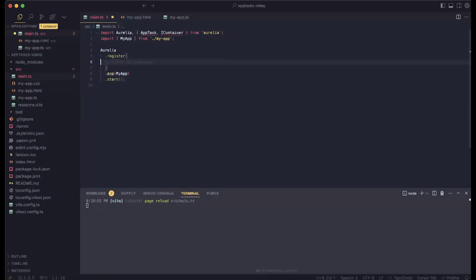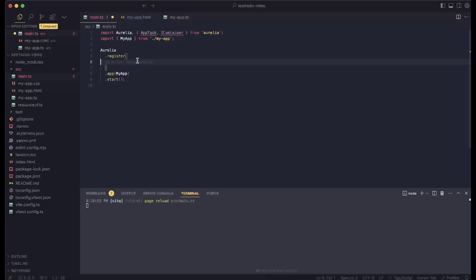But we're going to move on now to our second hook. So our second hook is hydrating. Hydrating runs right after the root controller is instantiated, but before the view is fully compiled. This is a great place to set up runtime configurations, routing metadata, plugins, basically anything you can think of.